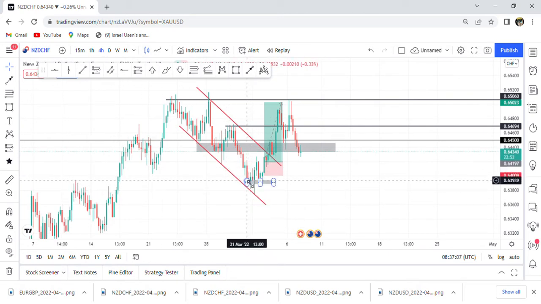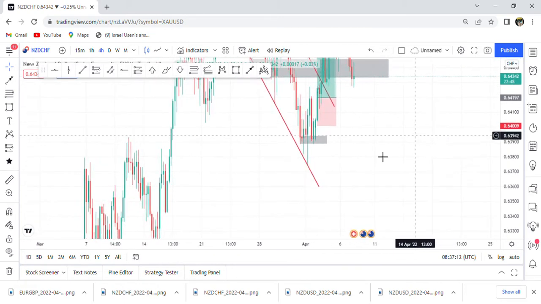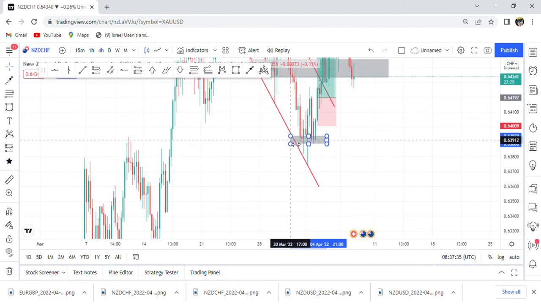Observing something right now, I didn't realize that it was not only the weak rejection that gave me confirmation. I didn't realize that we are at this serious demand zone. This was a beautiful demand zone. That's why we had some weak rejections that touched the bullish flag trend line and rejected. Now we're at the demand zone, so most likely we're expecting a breakout to the upside.